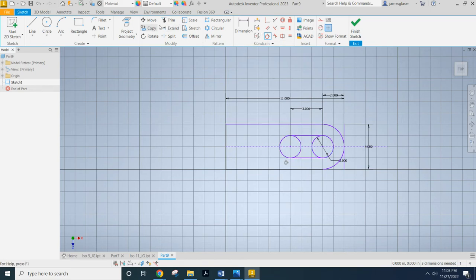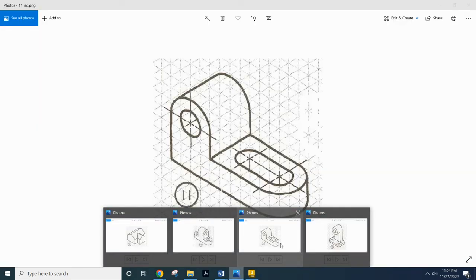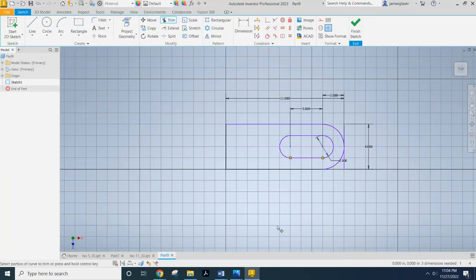Now we're going to trim again. Grab the trim tool, and I want to cut that part of the circle out, and that part of the circle out, and that part of the circle out. So what I have is the slot, that's that circular slot that's through there, as well as that outer curve made. Okay, so that's all made in my sketch view.